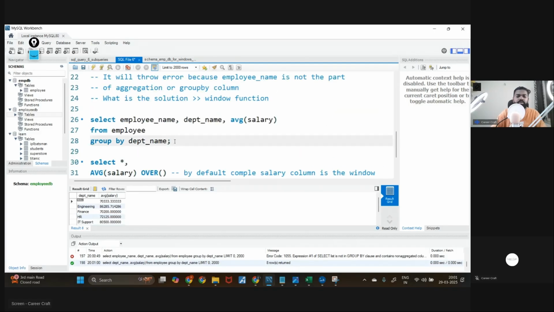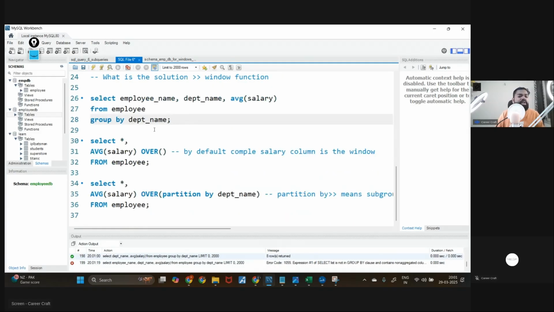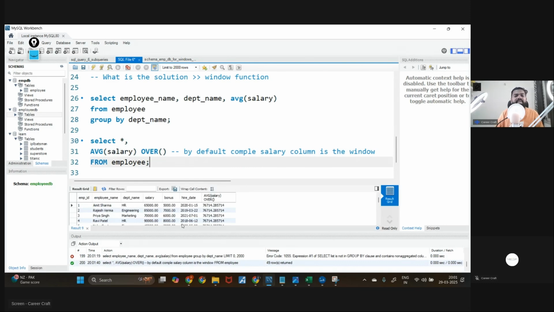Then what is the solution? So you have window functions. How will it be used? Here, if you don't provide any subset, then it will take the complete data as the subset, and that's how you got the average salary.